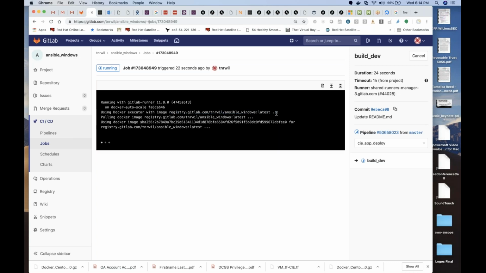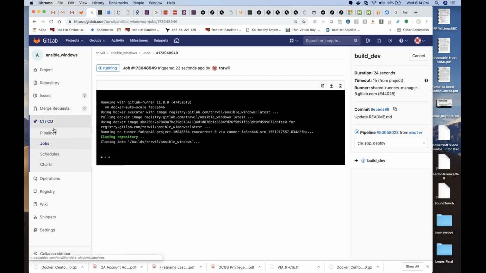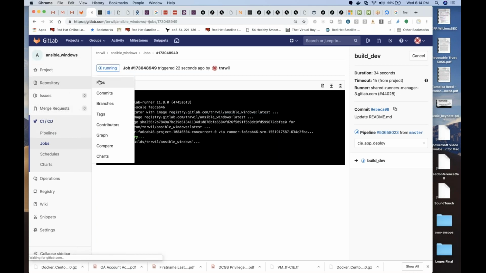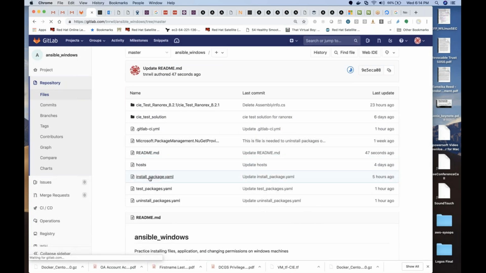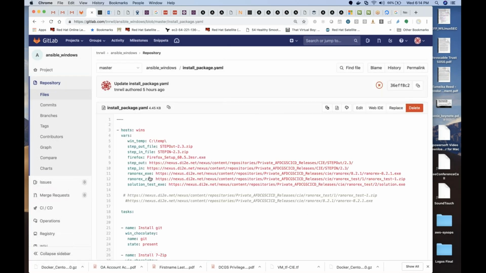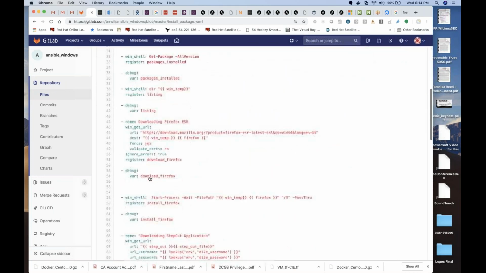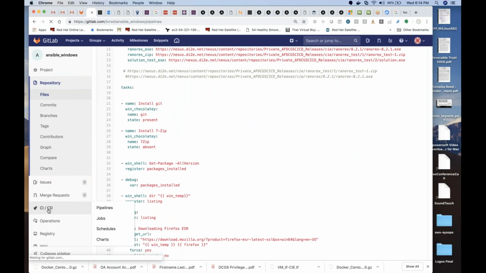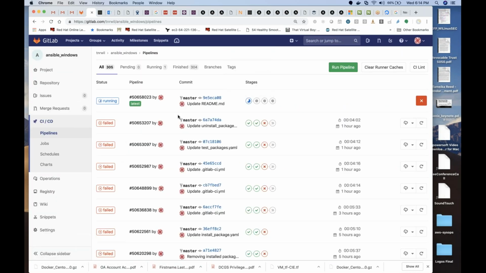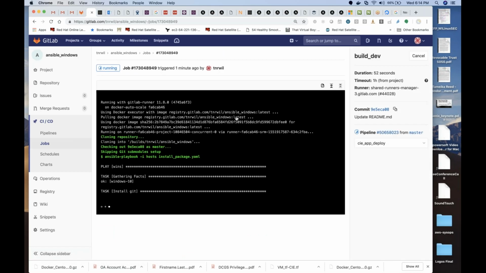Once this occurs, it's going to start running through my playbook. And my playbook is located here in my files. And you'll see in here inside my playbook, I'm just setting up some stuff, scrolling through there real quickly. Let's go back to pipelines, and you'll see the stuff start to do its thing.